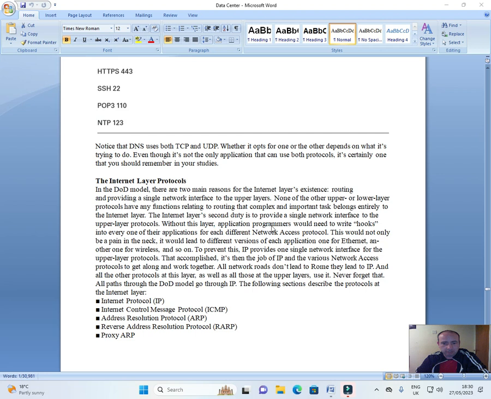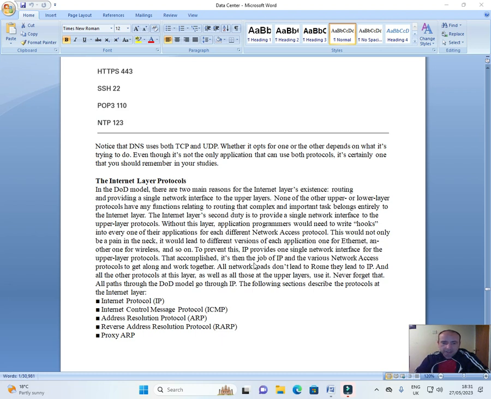Without this layer, application programmers would need to write hooks into every one of their applications for each different network access protocol. This would not only be a pain in the neck, it would lead to different versions of each application, one for Ethernet, another one for wireless, and so on. To prevent this, IP provides one single network interface for the upper layer protocols.